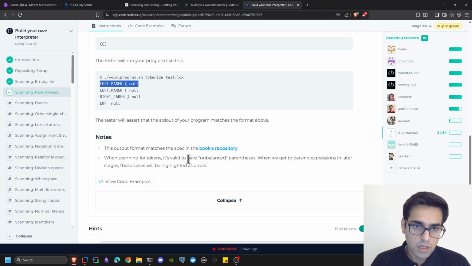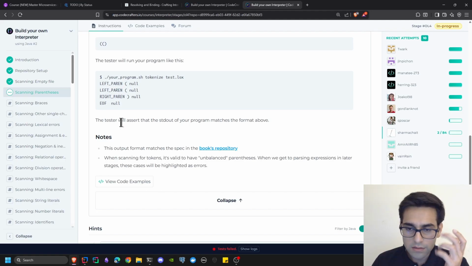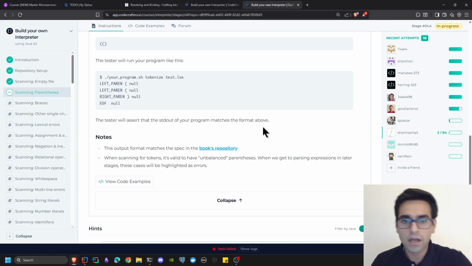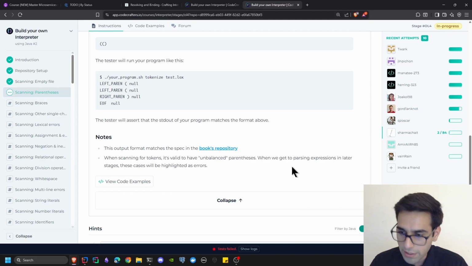Okay, and that should be it for token right now. We don't need to add anything else, and that's it for token type as well. Now, one thing I should let you know is, since I have gone through the book and I already have knowledge of what's going to come up next, I'm able to plan things that Codecrafters is not asking us to do right now. But it will be helpful to set up those things in the beginning.